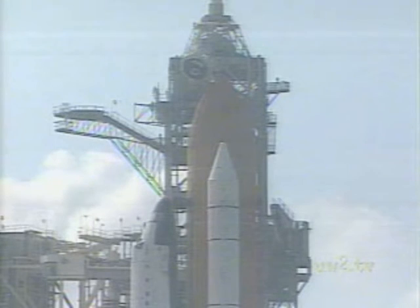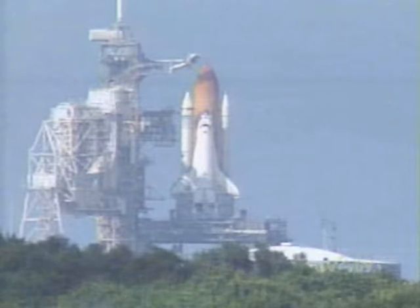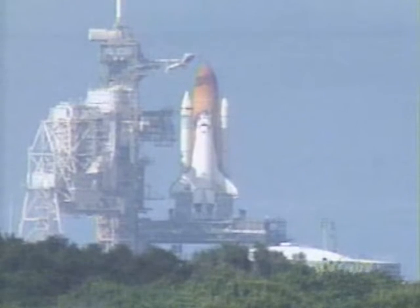And we are at T-minus 2 minutes and counting. OTC, TLC, caution and warning, memory clear is complete, no unexpected messages. In Atlantis, OTC, close launching risers, initiate O2 flow. Give us a go for ET LO2 pressurization. And out of traffic. All systems are go, and we are about 90 seconds from the launch of Space Shuttle Atlantis.